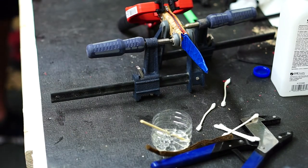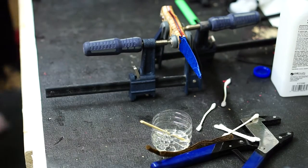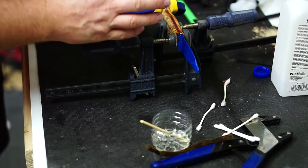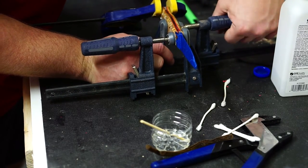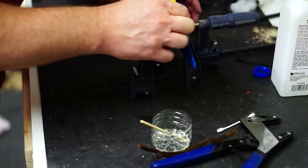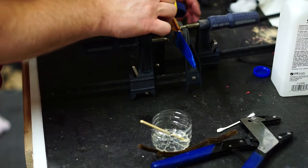I've got the epoxy set and the pins in, with some clamps adding a little bit of force — nothing super major, just enough to keep pressure on it while it's being glued without squeezing all the glue out. I'm going to run some alcohol over it right away to clean up the excess epoxy so it doesn't bleed over to the handle, then let it sit overnight.